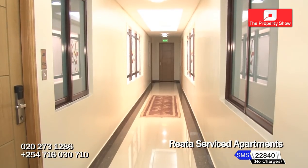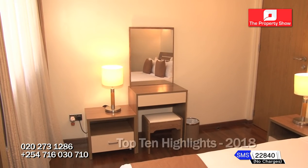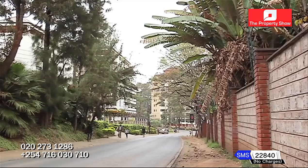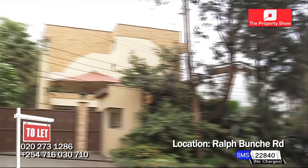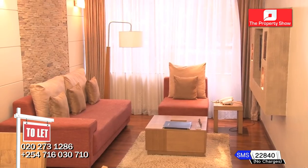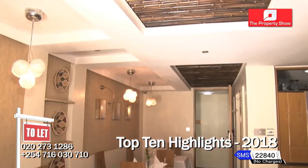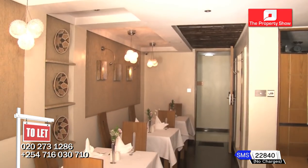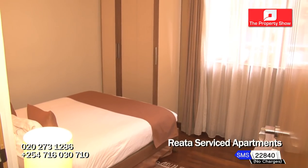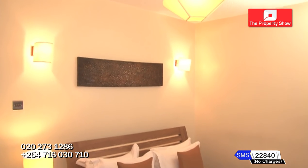Riata Apartments offers short and long-term stays in spacious, fully furnished and serviced apartments that will make you feel secure and at home. Located within walking distance of the Central Business District with easy access to virtually any part of the city and its surroundings, Riata Apartments provide an unrivaled combination of convenience, style and comfort that places you close to the heart of Nairobi with a touch of a distant resort free from restrictive routines and schedules.